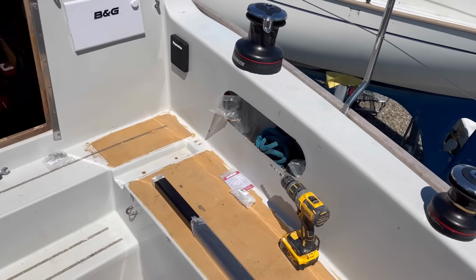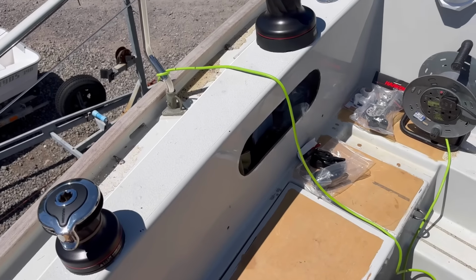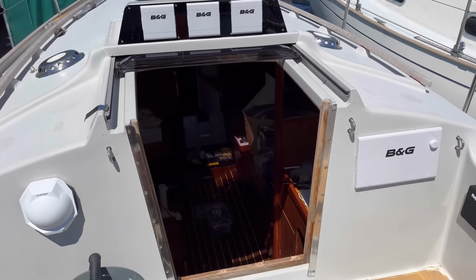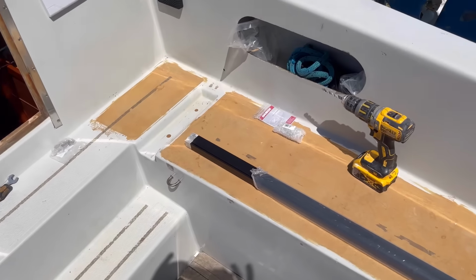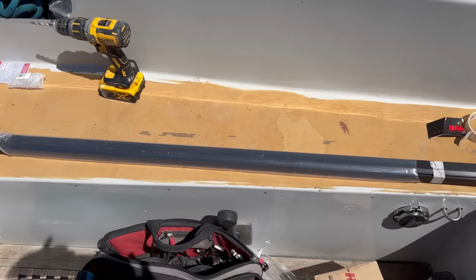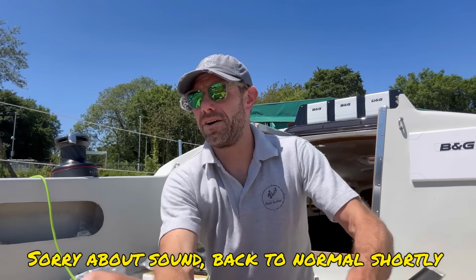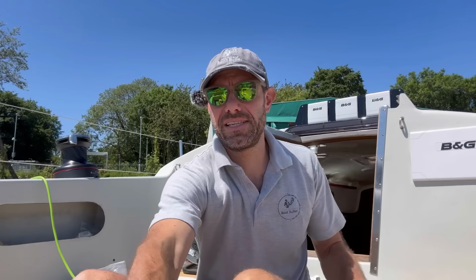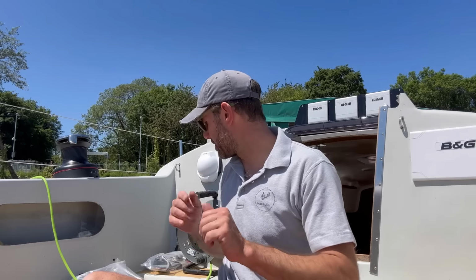You can see we now have four of the six winches installed in the cockpit. We've got to put two more up there on the coach roof for the halyards, but before we do, I want to finish the cockpit stuff, so I'm going to do something with that big long black thing. And of course, by big long black thing, I'm talking about this, which is the new mainsheet traveller. It sits in a recess just behind me. I'll show you that in a minute.